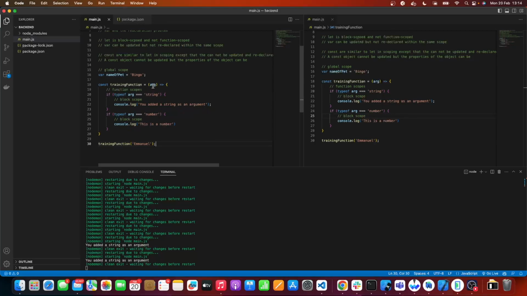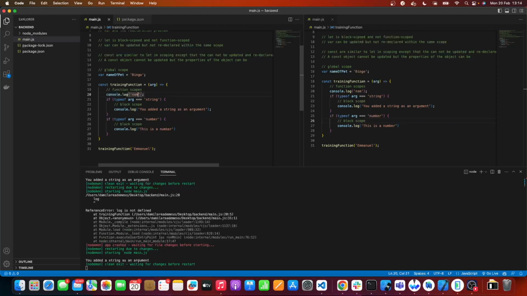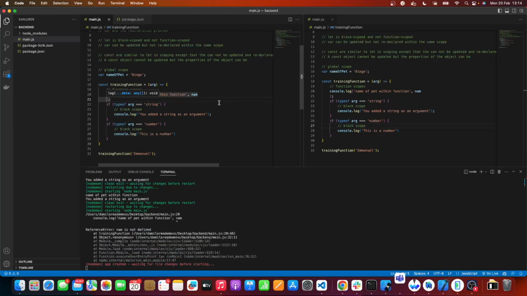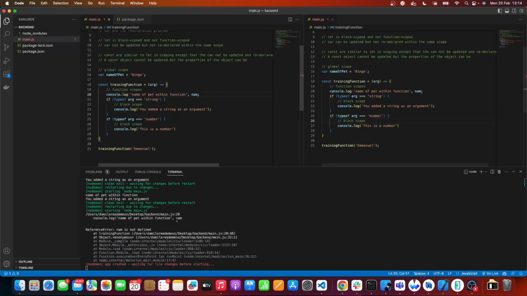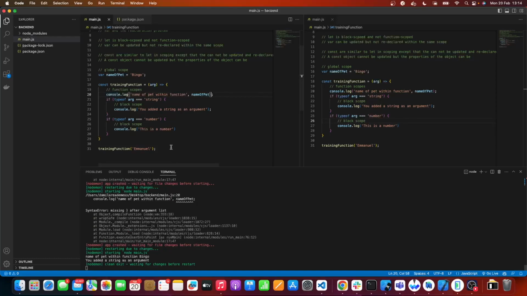Now, what we want to check is if we log this name of pet inside this function, are we still going to have access to it? That's the meaning of scope, access. Can I have access to this guy so that I can still use him somewhere else? Let's also check that quickly. Let's log name of pets within function, then name of pets. Oh, sorry, I guess I made a mistake. Name of pets. Okay, now can you see that we still have access to name of pets, this variable that we declared here, even within this function? Right?